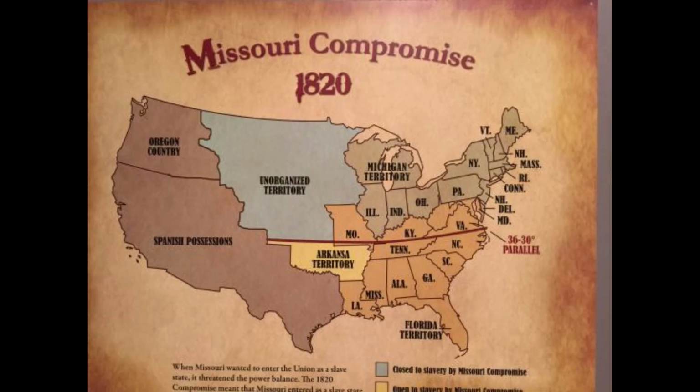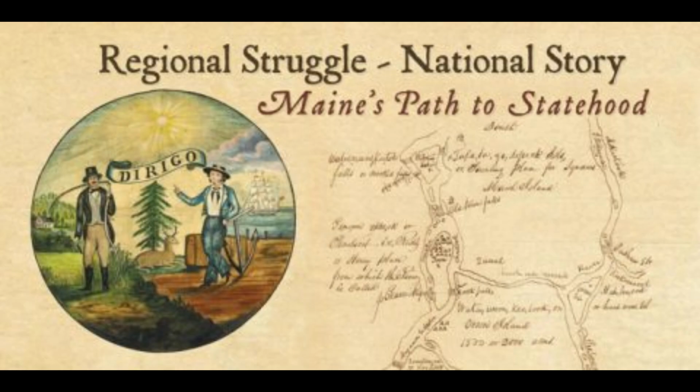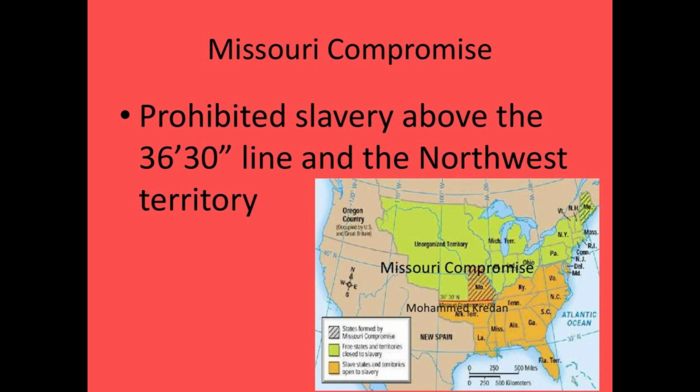The Missouri Compromise of 1820 was a law that tried to address growing sectional tensions over the issue of slavery. By passing the law, which President James Monroe signed, the U.S. Congress admitted Missouri to the Union as a state that allowed slavery and Maine as a free state. It also banned slavery from the remaining Louisiana Purchase lands located north of the 36 degrees 30 minutes parallel, the southern border of Missouri.